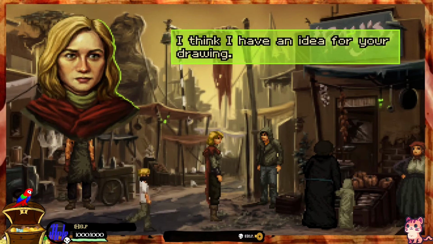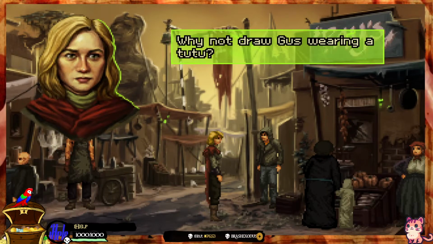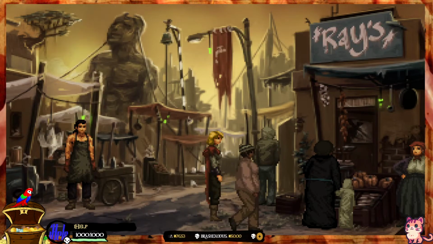I think I have an idea for your drawing. Really? What is it? Why not draw Gus wearing a tutu? Oh man, he'll go nuts! Thanks, Amy. I'll get to work on that right away.